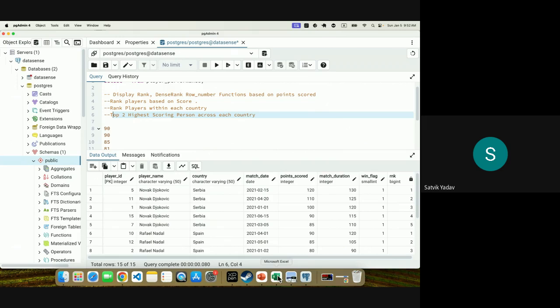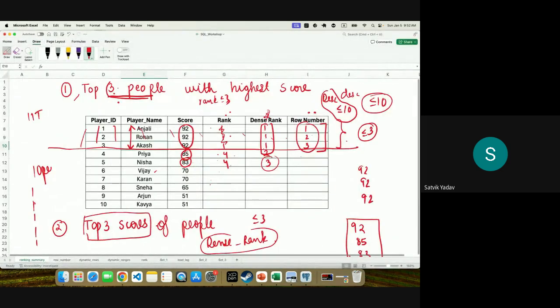When I ask for people, do I mean distinct scores, or am I asking for top people? It's top people. When I say top people, what matters to me? Rank matters or row number matters? Row number.